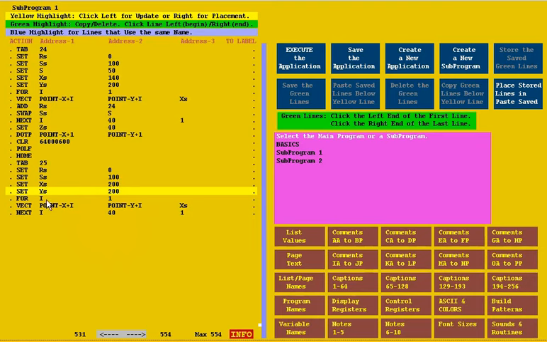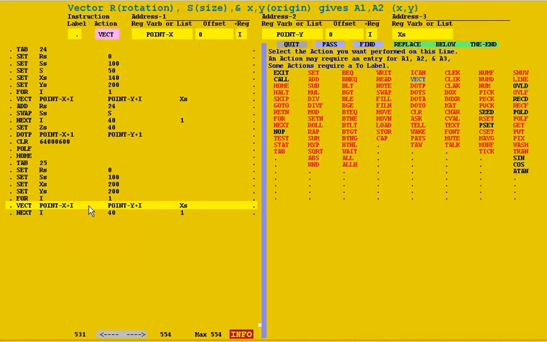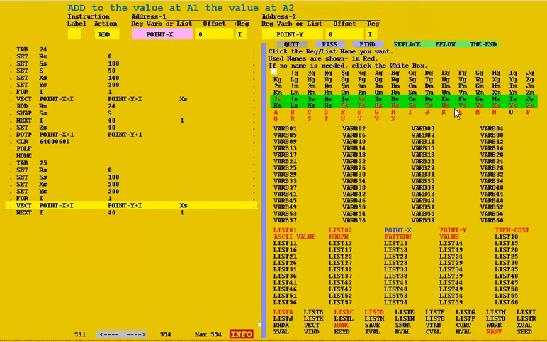So every time I go around a loop, I really want to change the value of R. So I'm going to click here, because I want to put a line under there that says add to the R control register. And notice the control registers are always highlighted with green, so you know they're control registers.